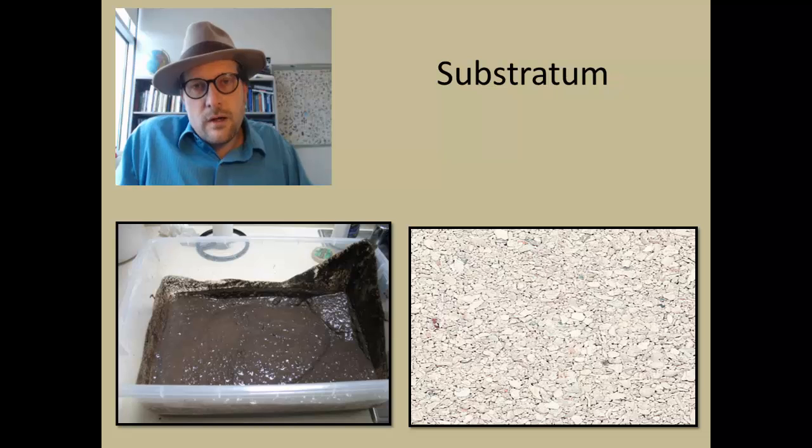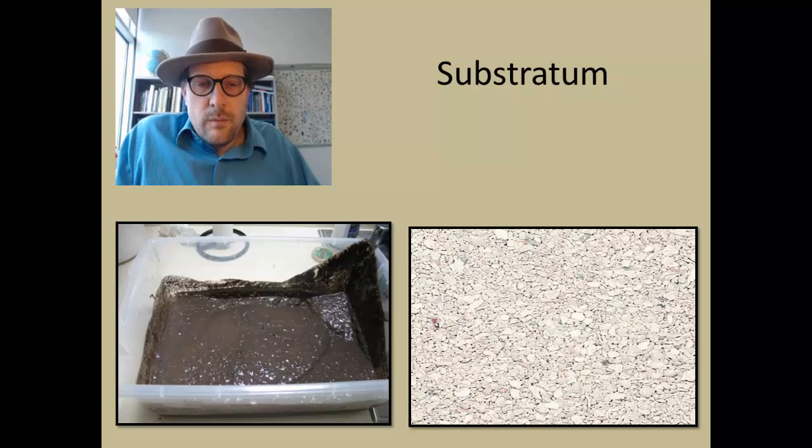Another really important one that we usually don't consider but is very important for the organisms that are living in the marine ecosystems is the substratum, that is the surface that they are living within. So you can imagine mud, a mud substratum. Living in mud is going to be very different than living in sand or gravel. So if you're along a gravel beach or sand beach, it's going to be a very different environment than if you're living in a muddy sort of tidal flat. And so organisms tend to live in different environments based on the substratum.